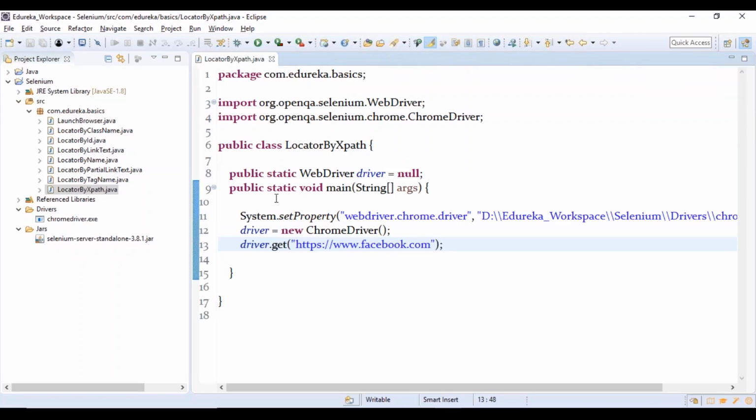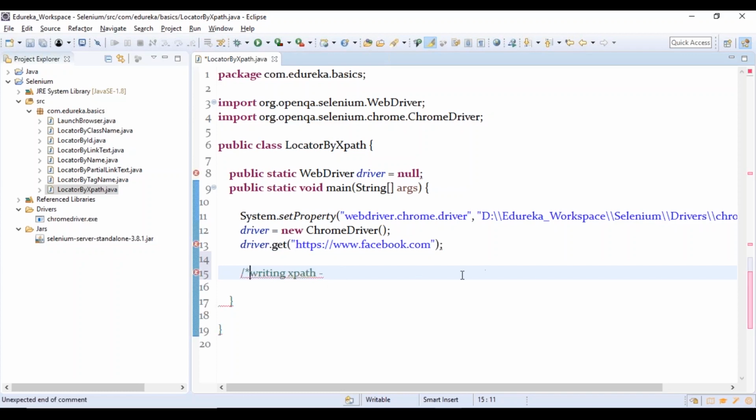All right, now I'm going to show you how to write XPath. How do we write an XPath? I told you your XPath always starts with what? It will always start with your 2 /. In that case, this is how you're going to write your XPath.